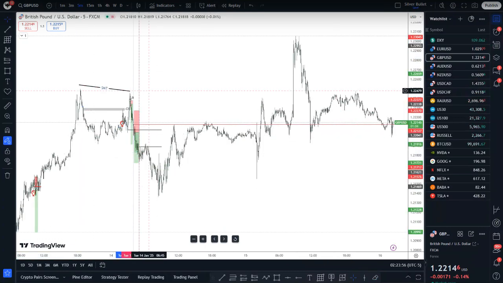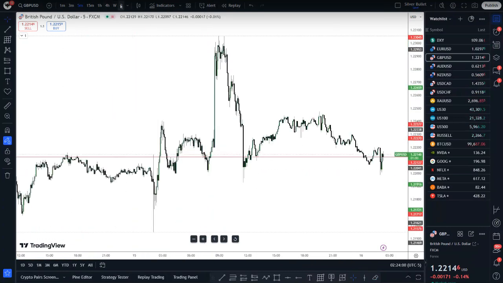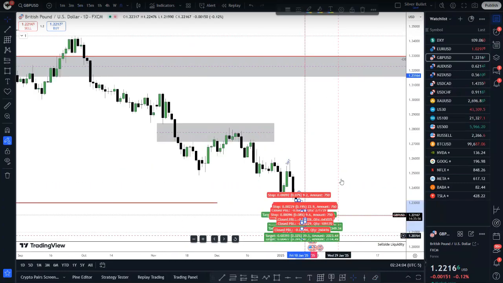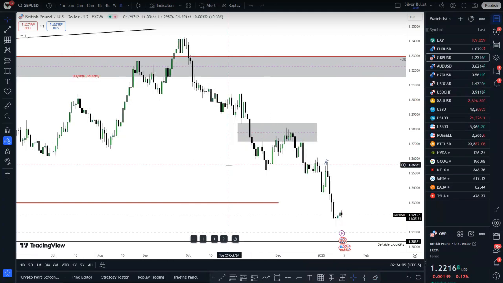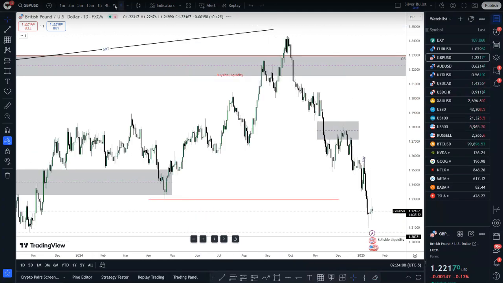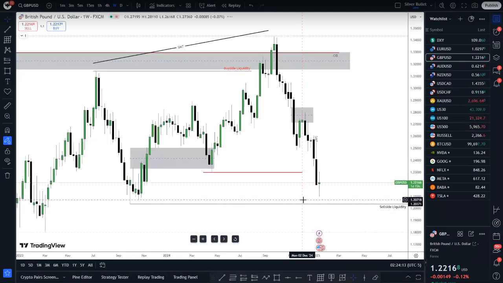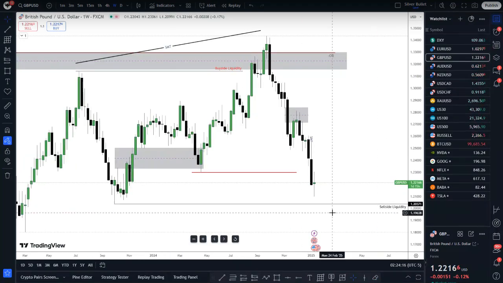Man, this thing, what's going on here? This simply means that I'm always on my charts, always doing something. But okay, let's go down to the daily chart here. I want to go through this quickly. We've taken out this low here. However, our main draw on liquidity on GBPUSD, we still have that 2037 level long-term. Price is still headed down to this level, 2037. That's going to be our main draw on liquidity on this GBP, which means we are heavily bearish on the weekly chart.